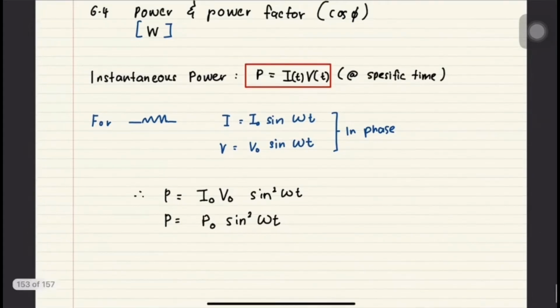And then there is a derivation, and there is a reason for it. For a capacitor and an inductor, basically there will be no power loss, because when you calculate the average power for an inductor and a capacitor, it is 0. They cancel out each other.